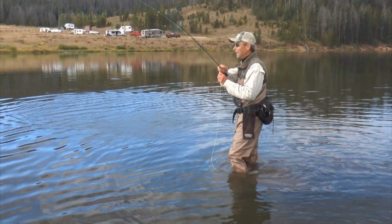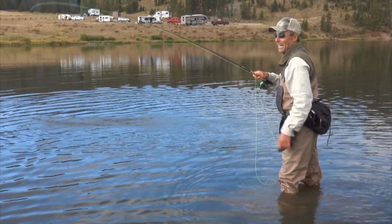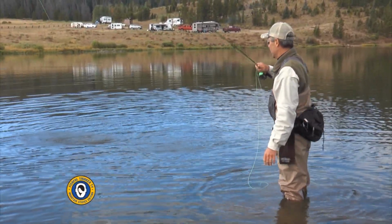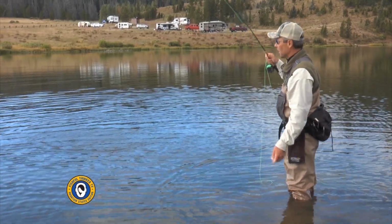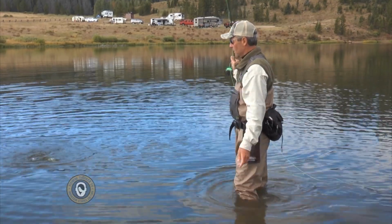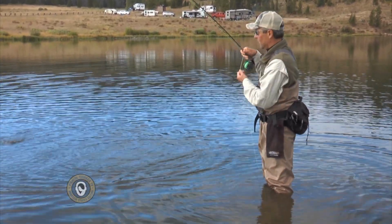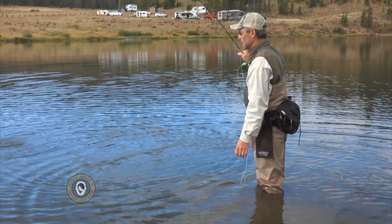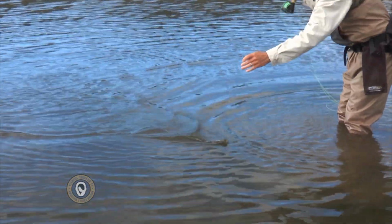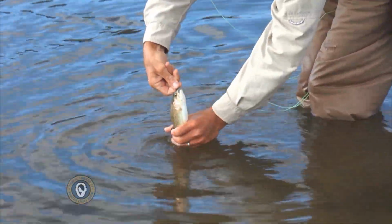I'm actually walking to the bank and I saw one rise right here, right in front of me, and slapped the fly down. It hit the water and he smoked it immediately. And I know they're not rising to anything anywhere near this big or even this color, but they're opportunistic fish. Somebody out there is going to say, well, why don't you put on what they are rising to? Well, because what they're rising to is about a size 22 or something. I mean, it's little tiny. And if I can get them to go on a bigger fly like this, I can handle them easier. My overall rig is just easier to deal with in general.